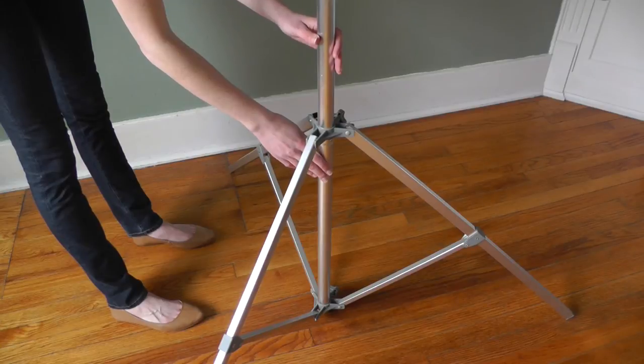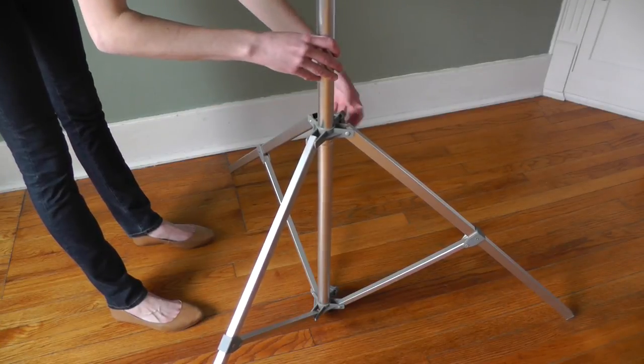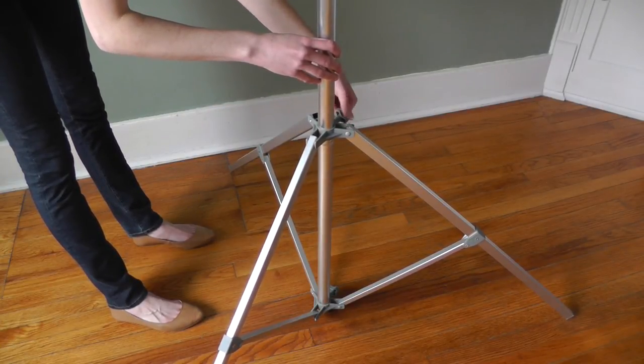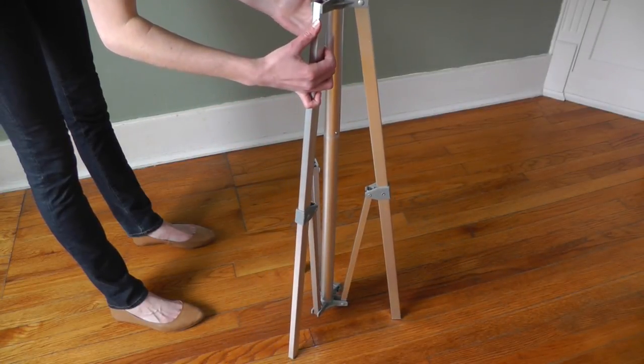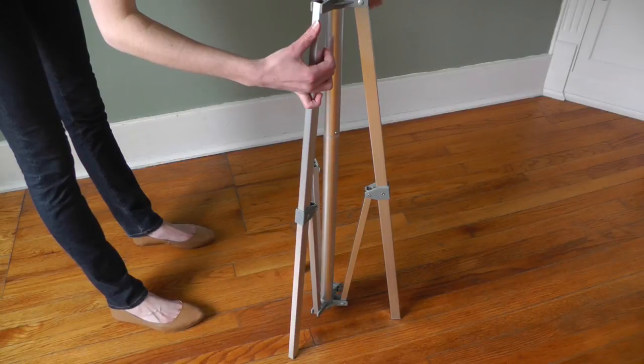Once the upper and lower portions have been put together, you can actually loosen it and then adjust the diameter of the tripod. So if you have a small space, maybe next to your washing machine, you can still use this indoors.